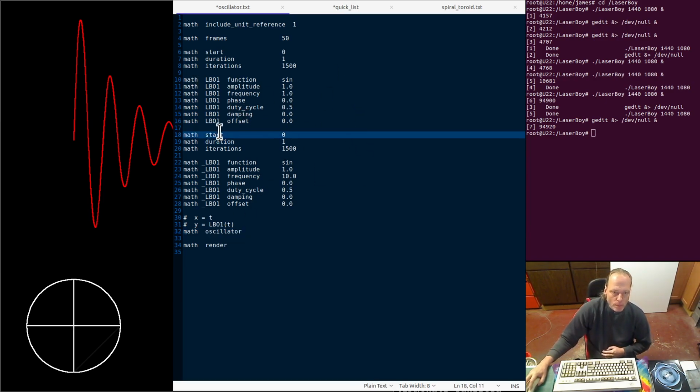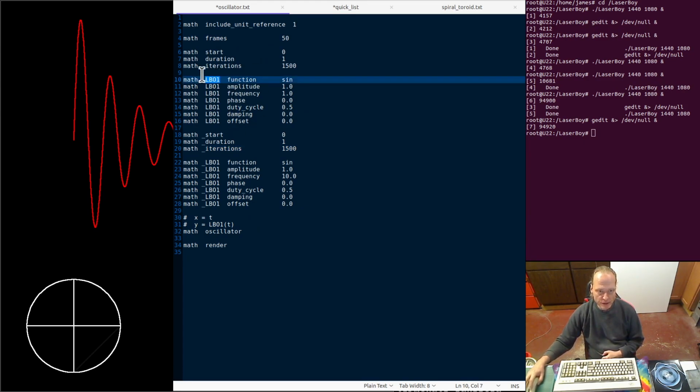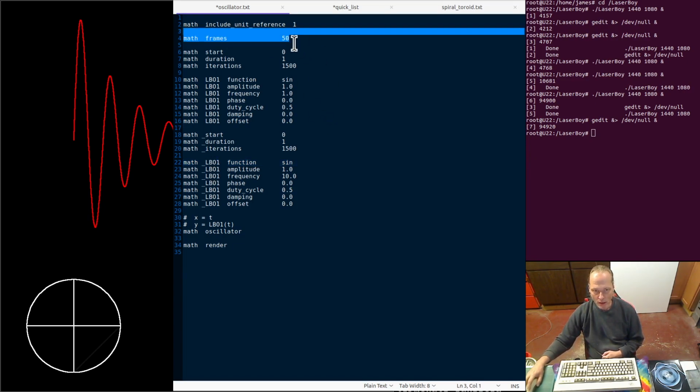All right, so now start, duration and iterations with no underscore, the LBO attributes with no underscore, that's the first frame in a set of 50. And underscore start, underscore duration, underscore iterations, and all the underscore LBO1 attributes are the parameters that go into generating the last frame of the 50.